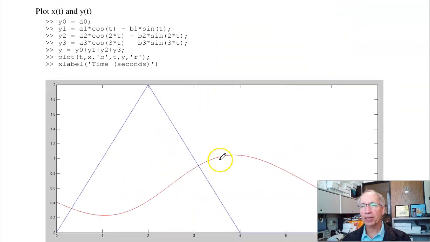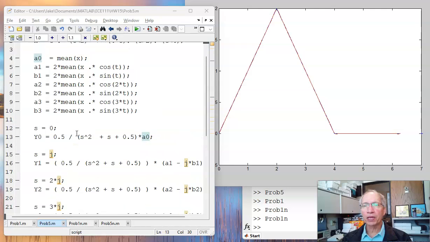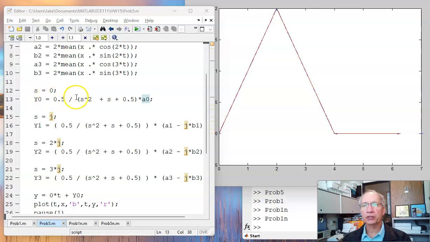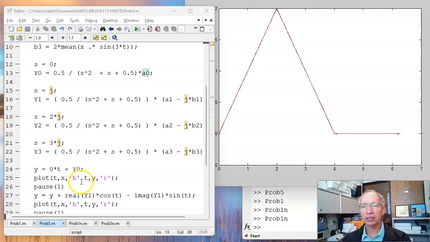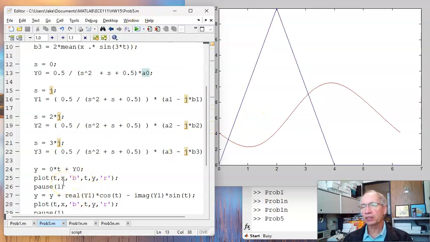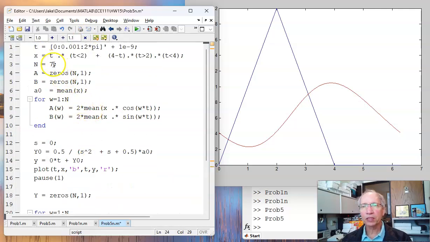And I can see that in Matlab. Here's what it looks like. For Matlab I can do that. I first find x in terms of sines and cosines. Find the DC term for y, the first harmonic for y, second harmonic, third harmonic. Add them all up, I get the waveform for y. So this is doing it bit by bit. So this is the DC term plus first harmonic, second, third. Or going on, if I go out to, let's say, 28 harmonics.